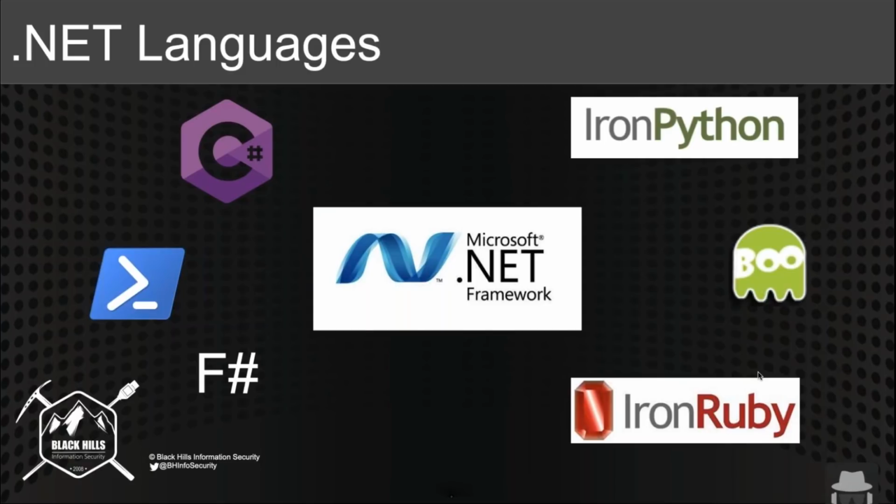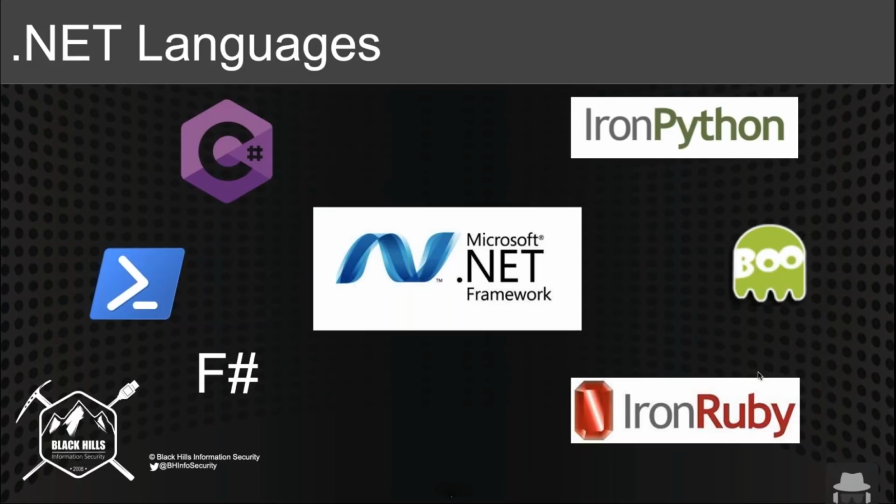The key thing to understand here is that all of these languages are built on the same exact framework. They're built on the .NET framework. What that means is that these languages are completely interoperable with each other. So you can embed C# into PowerShell, or PowerShell into C#, and it'll just work because they're all based on the .NET framework. And they're all bound together by the single unit of execution, which is the .NET assembly.